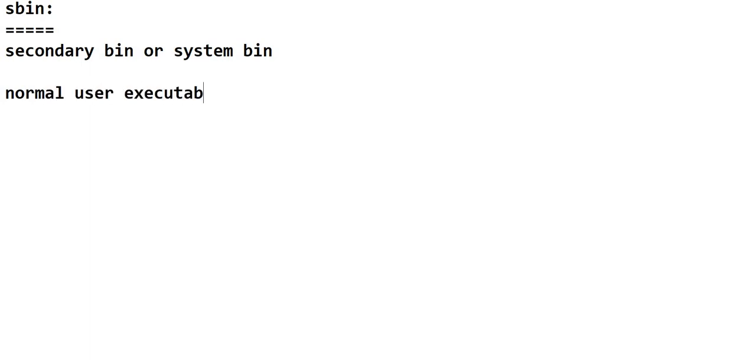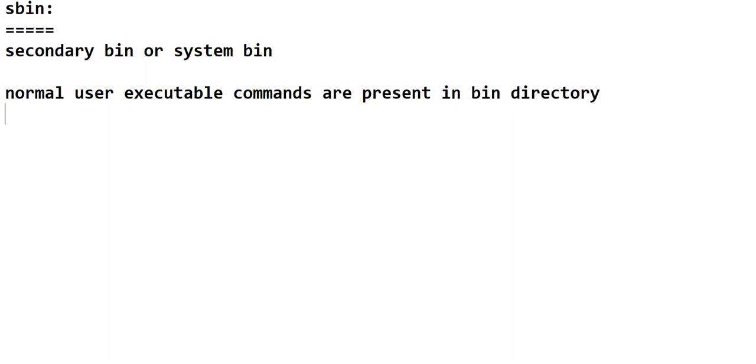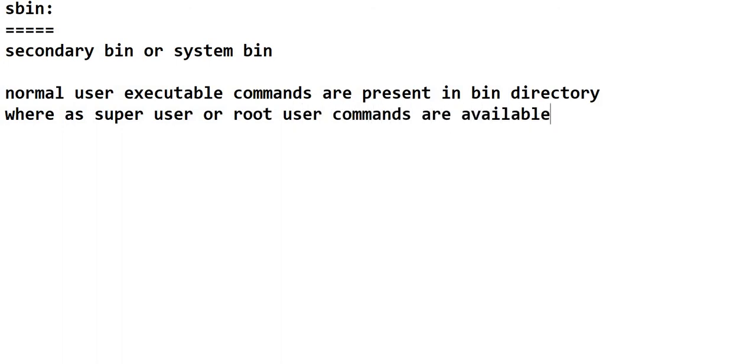Normal user executable commands are present in the bin directory, whereas super user or root user commands are available in sbin.